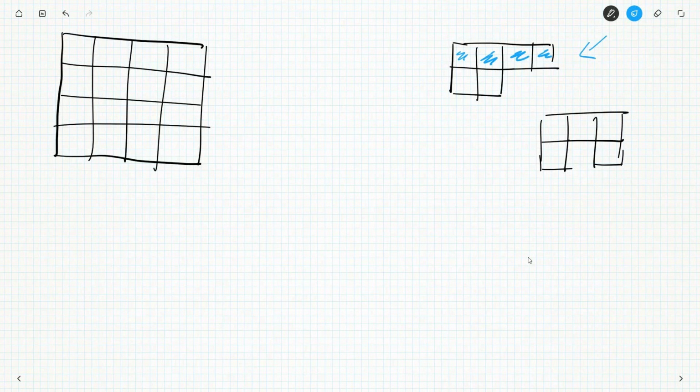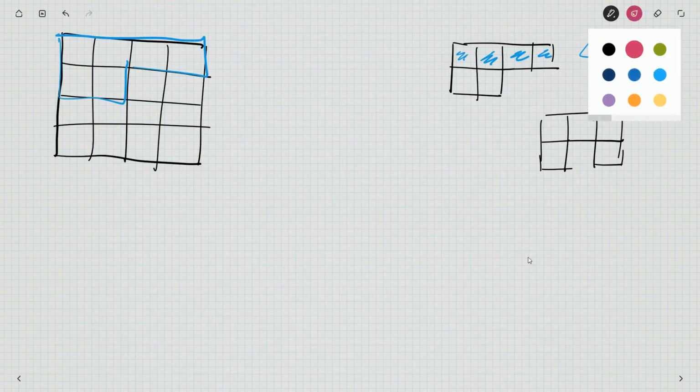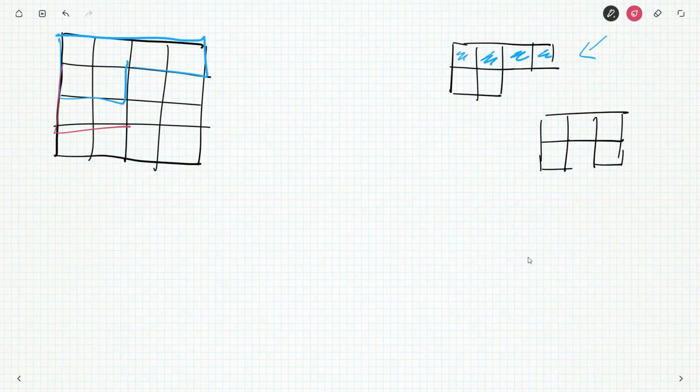We can place it horizontally. It's only got a few places to go. We could go sort of here. Or really, we could shift it down by a few. It could be in the red spot, or it could be in the green spot.